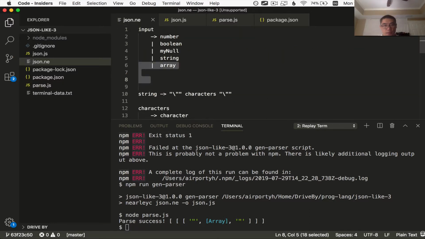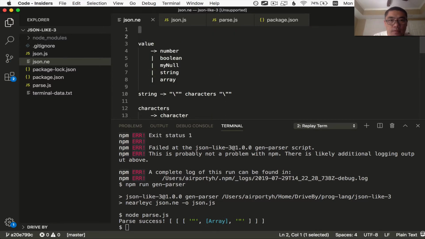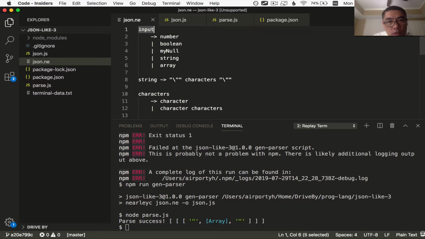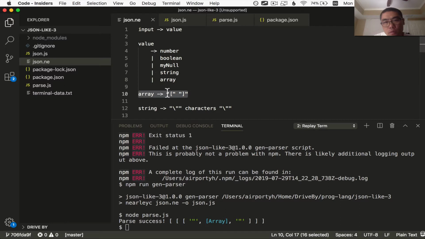What about arrays? Okay, so arrays, and we'll actually rename the input symbol to a value symbol, to allow us to use the values within an array, because we can have matched values within an array. So we'll say the input is a value, but an array starts with the open bracket, closes with the close bracket, and within an array there are array items.